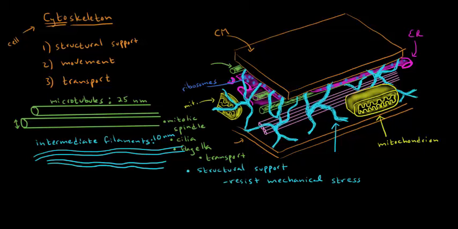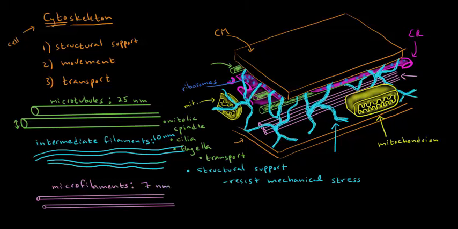The last structure we're going to mention are these purple tubes. They are the microfilaments, and they have a diameter of approximately seven nanometers. Just keep in mind that microfilaments, intermediate filaments, and microtubules are all made out of protein. Microfilaments are involved in movement of the cell. This is a movement that's different than the movement provided by cilia and flagella. Cilia and flagella are both outside of the cell, and microfilaments help movement of the entire cell from within.